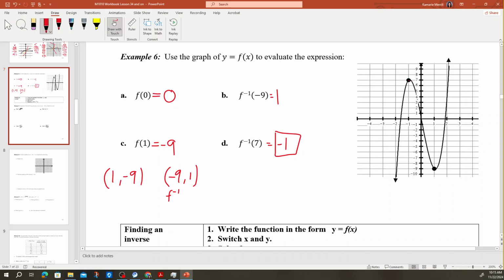Okay? So that one is a little hard to wrap your head around without actually getting a graph. But you got to kind of think, what was the original if supposedly I'm finding 7 what? They're wanting to know what gave me a 7. So we had -1, 7. So if I'm flip-flopping it, 7 what? Oh, 7, -1. Okay? Everybody feel okay about that?